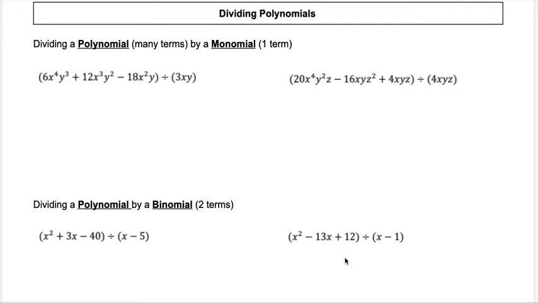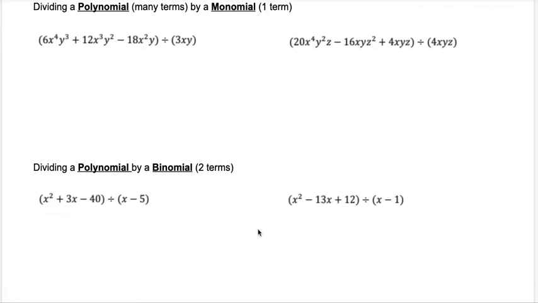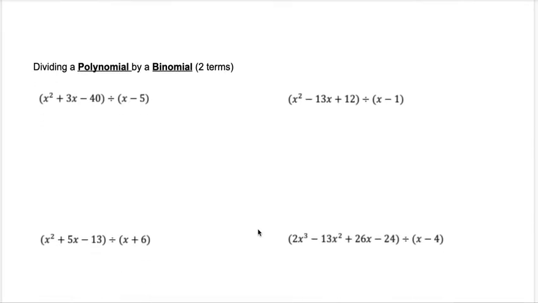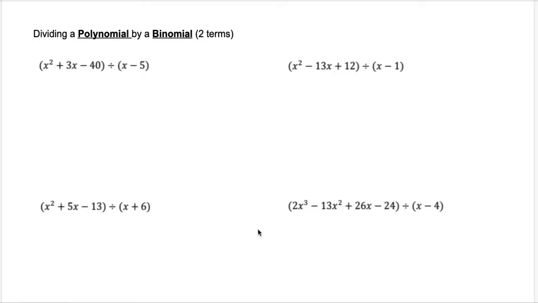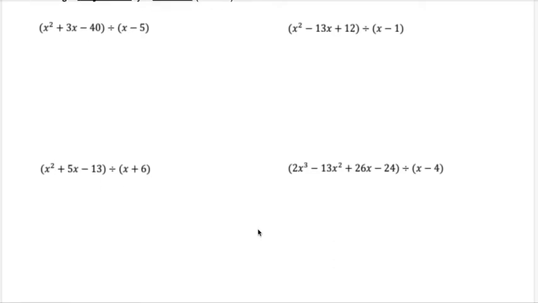polynomials. We're going to start by taking a look at dividing polynomials by monomials, keeping it simple, and then we'll move on to looking at dividing polynomials by binomials. And we'll look at that in two different ways. We'll look at using long division, and we'll look at using synthetic division as well on one example.